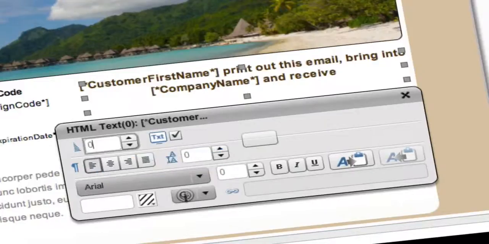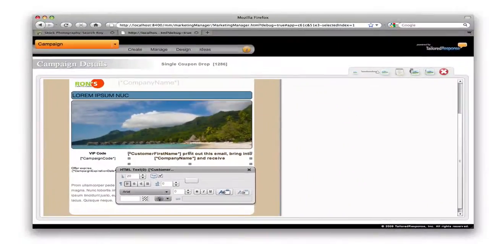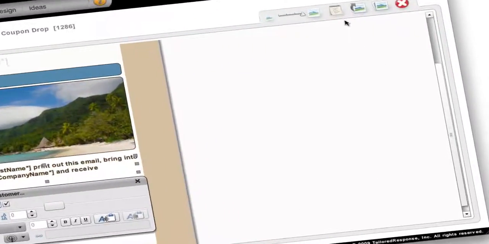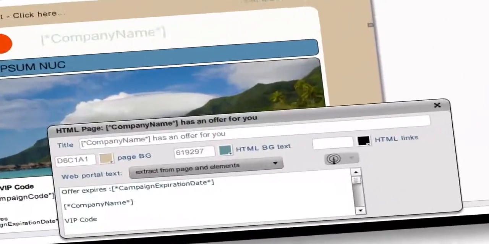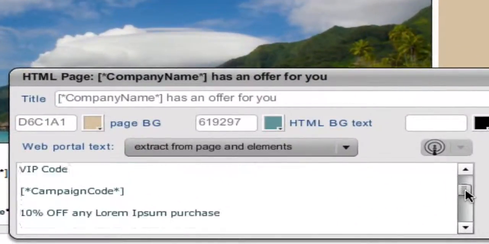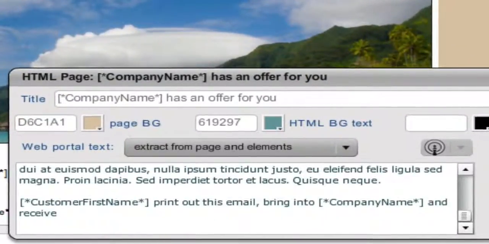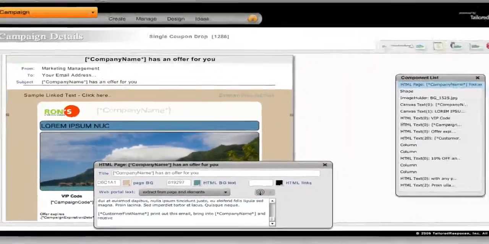Adjusting the display order will determine the order in which text will appear in the plain text version of this document. Plain text is associated with every email and is available on all email clients. It is the text that will appear on email clients that do not support graphic downloads. When creating an email, you should always review the plain text version associated with the email.